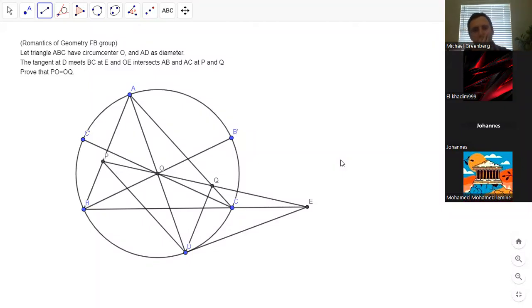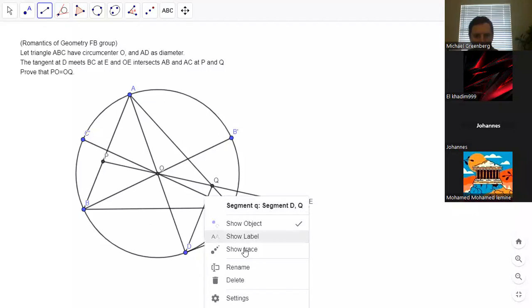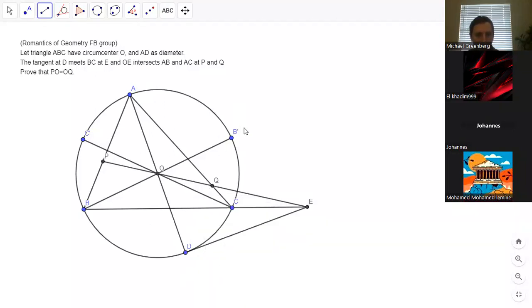It might just be Pascal twice. I'm not sure. Okay, let's see. So Pascal twice, or El Qadim. So yeah, then these triangles would be congruent, so QCO and OC prime P. So I'll delete these for now. So we want to show that these are collinear and these are collinear.